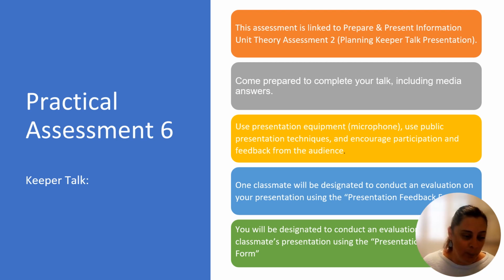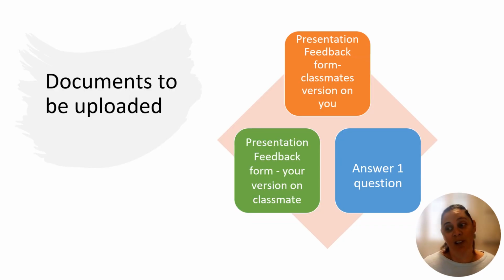Okay, so for every single person, you'll get your observation checklists, you'll get feedback and questions from your trainer, you'll get a presentation feedback form from a teammate and get asked questions from your team, and you will do the same for another teammate doing the talk. Does that make sense? That was a lot. But yeah, so everyone will take part in all of those aspects. And it's only a 5-minute talk, so please don't worry about it. And again, what is the evidence that you need to submit into Accelerate?